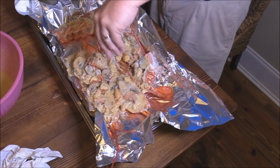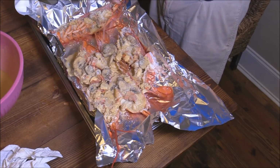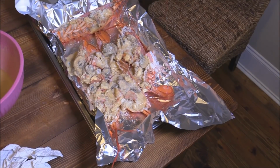So again, you just want to put some fresh grated Parmesan. You can do fresh grated Swiss if you really want to, but just put that on there and let's get this on the Y640 at about 425 for 15 minutes or so.